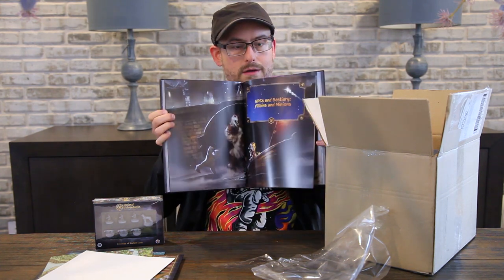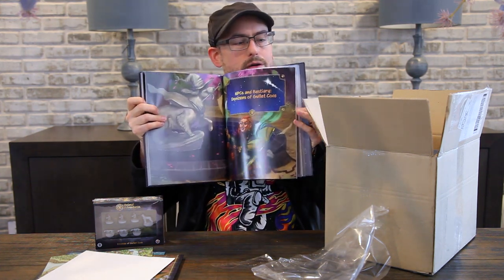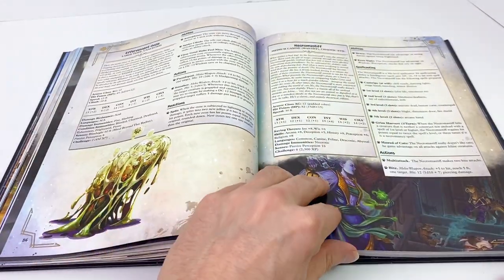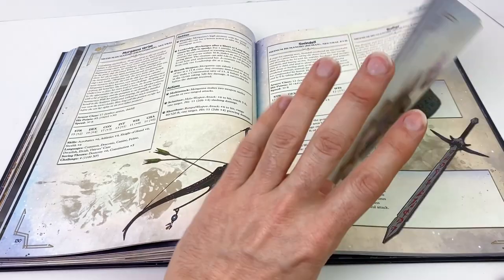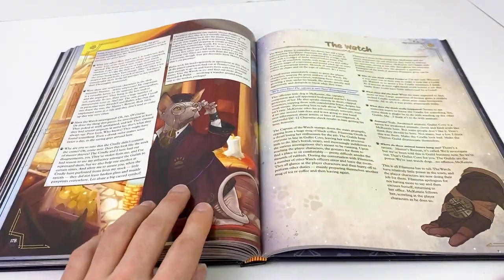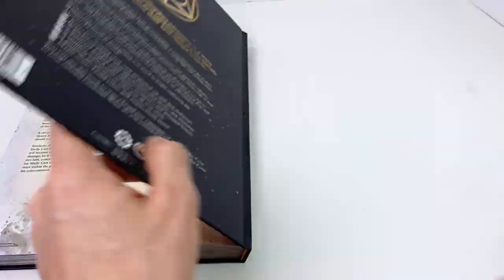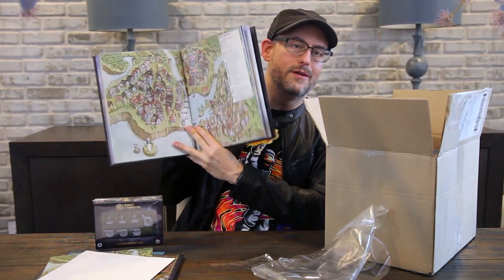Let's just open it up and take a look at some random pages. You can see some of the gorgeous art inside here, some of the rules, some of the NPCs — it's just a really cute, colorful book that I'm really looking forward to digging into. There are religions and guilds, the cat religion — I need to read that — and various guilds that they can belong to, guild marks, and the whole map of Gullet Cove. This is a hefty book — more than 200 pages full of information and adventures that you can run.